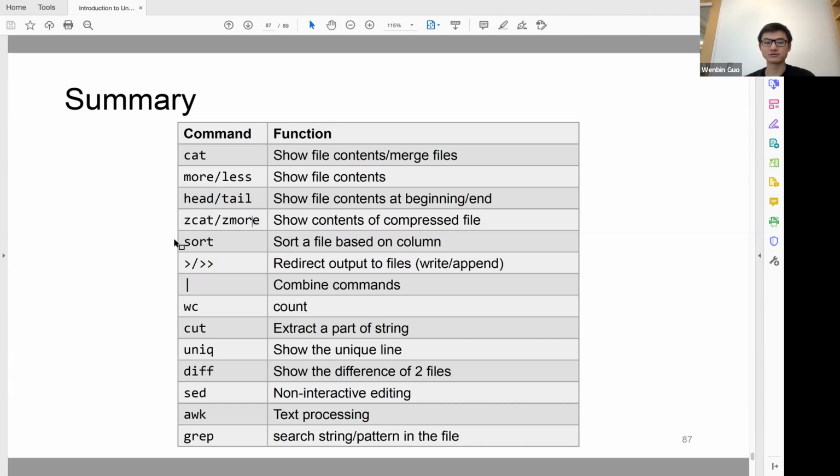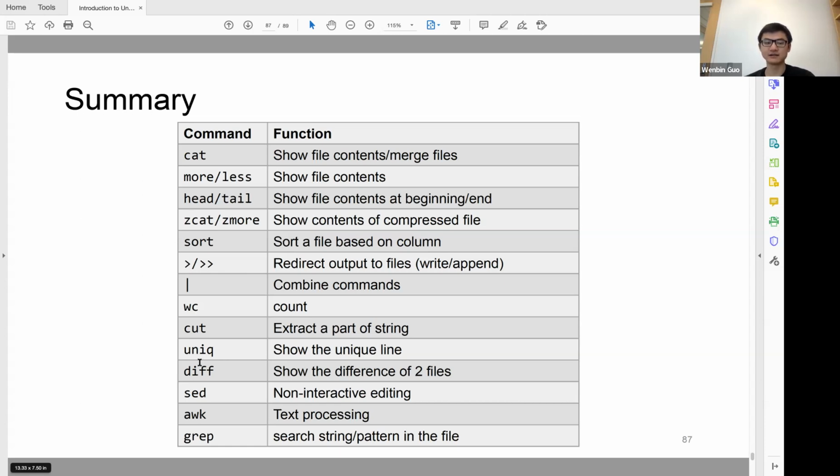We also went through sort and some redirect commands. And one very useful trick is to use the pipeline. We also have these four different commands that are very useful in your daily life. Word count shows how many words and how many lines are in the file.